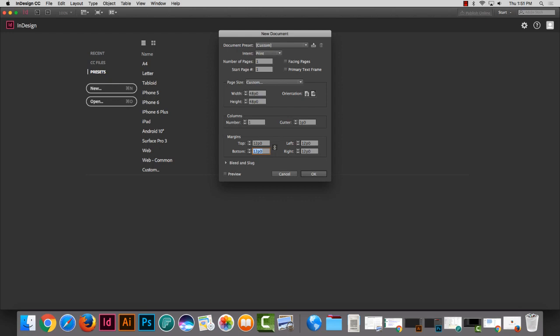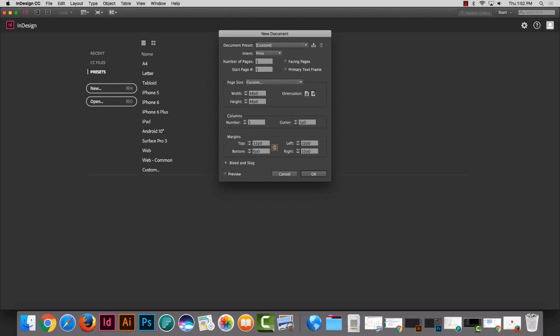But are we sure that's the top and left and right margin? We're not sure yet. For now, I'm just going to let that hold. But you'll notice how it automatically set each of these margins to 12. The reason why it did that is because this chain is linked, and that means that these are already all going to be the same. If you want to set a variety of margin sizes, you just click on the chain, unlink it, and you can type in anything you want. So let's say I wanted a one inch bottom margin. It will not affect the other ones.